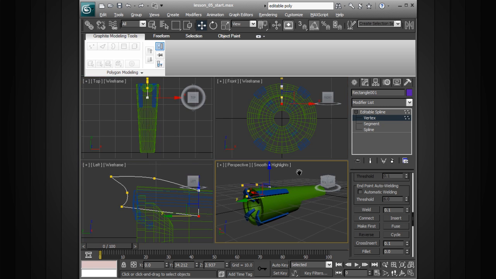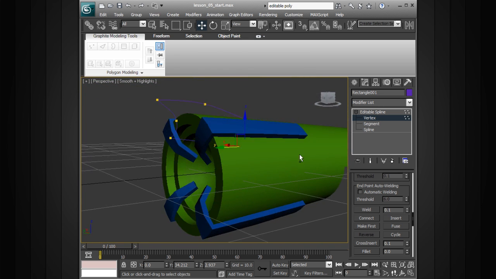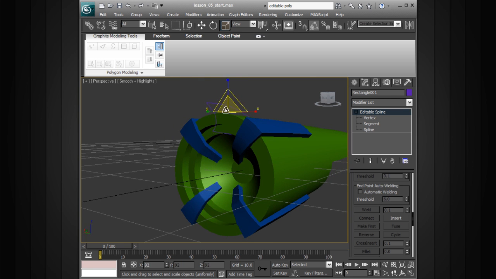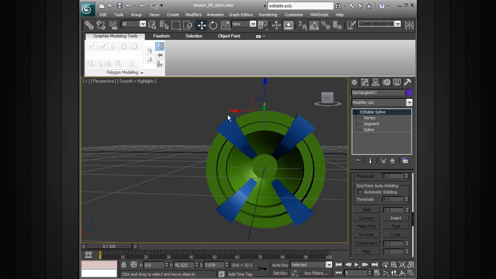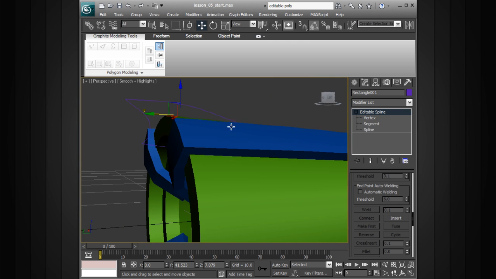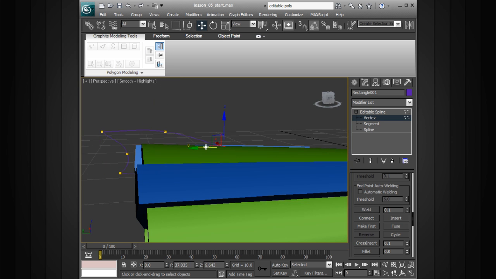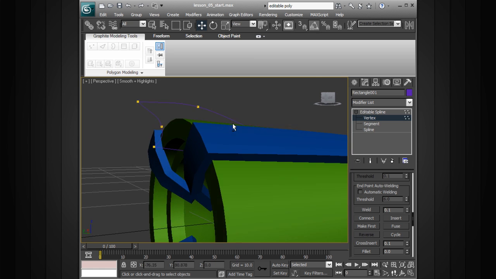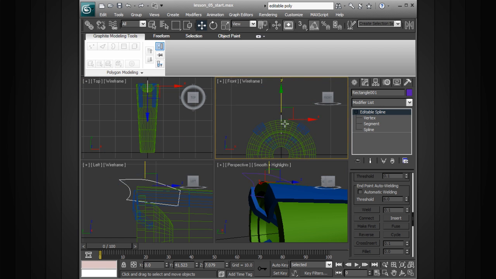If we look in our perspective, we can see what that actually looks like. And the whole thing may actually be a little bit too large, so we can scale that down a little bit. Okay, we get it to where it's just penetrating in there a little bit like that. And so feel free to make your own variation on this and your own shape here, but you just want to get a good shape using a variety of the different point types that we have available.